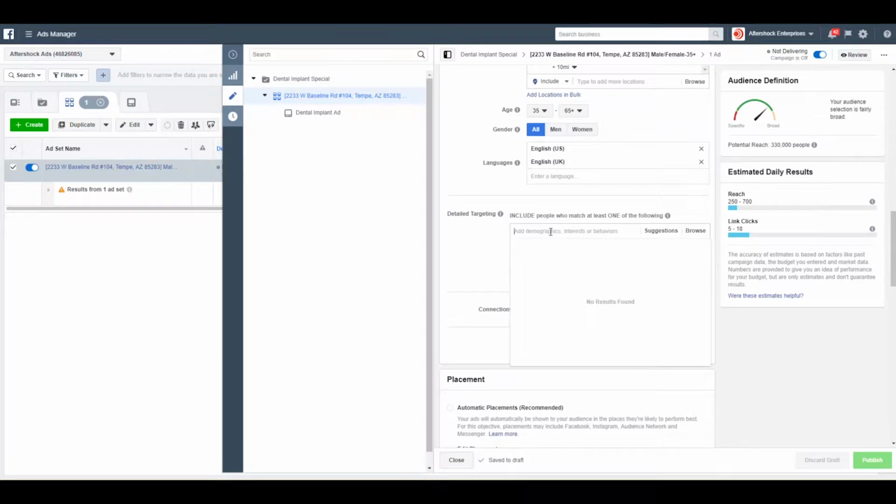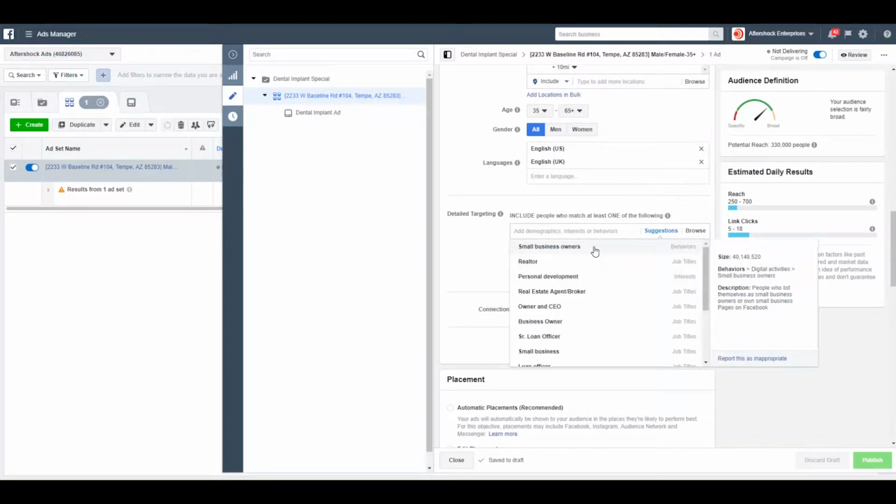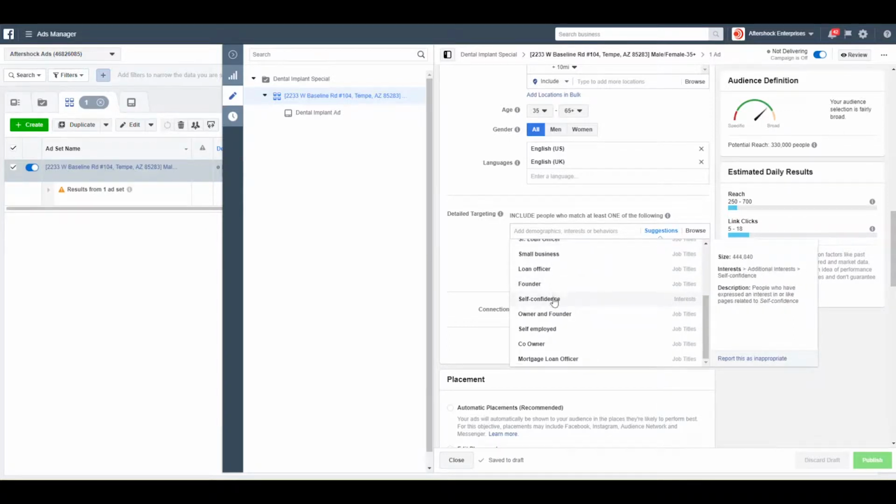Then you've got interest that you can add, and this can be anything from sports teams that people like to hobbies, to information about where a person lives, just any information, to give you an idea. So for suggestions for my ad, small business owners, realtors, personal development, so on and so forth.